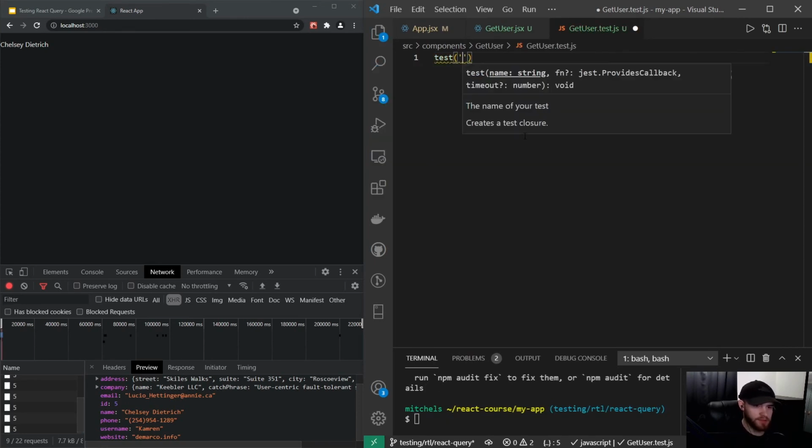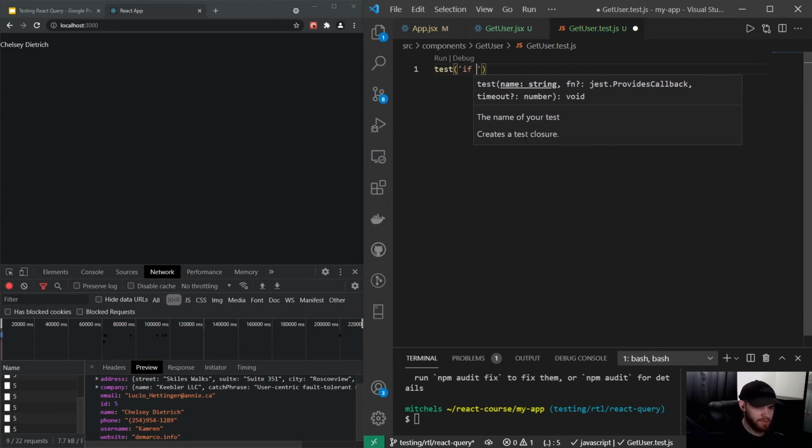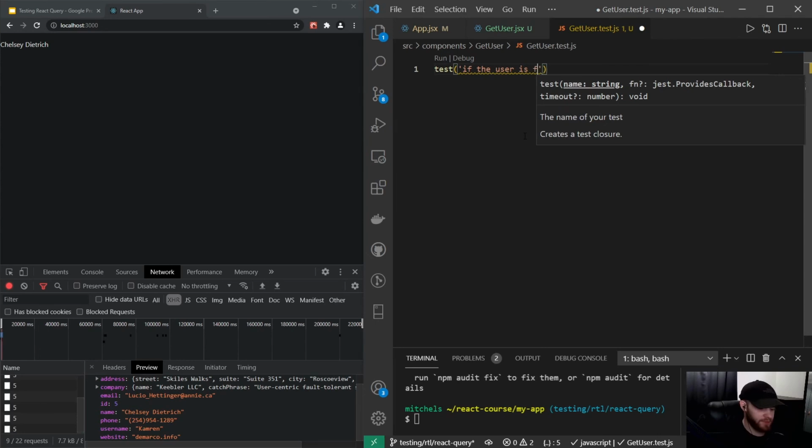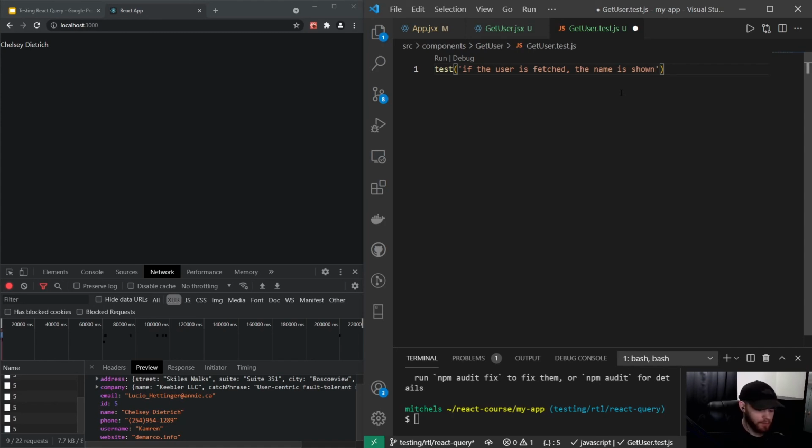So let's create a test, and I will say if the user is fetched, the name is shown. And this will be an async function because we are actually going to make like an API call, right? But it will be mocked this time.